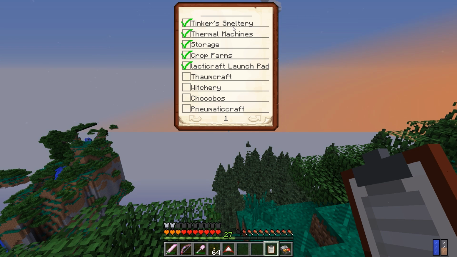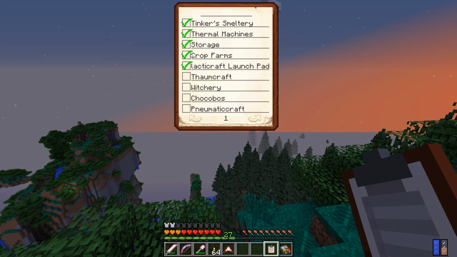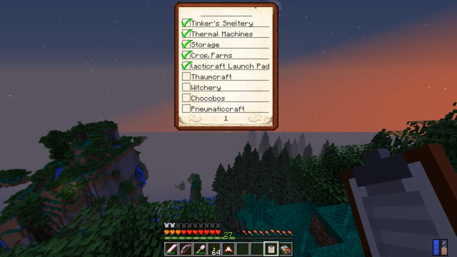We got the Tinker's Construct Smeltery, a thermal expansion room thing. I'll probably have my crafting area there. And these two are going to be close to each other, as well as by our storage area. And then we're going to need some crop farms. I think here in this base, I want to have every single crop. I won't have a lot of each crop, but I want to have pretty much everything if we can. We got plenty of space for it.